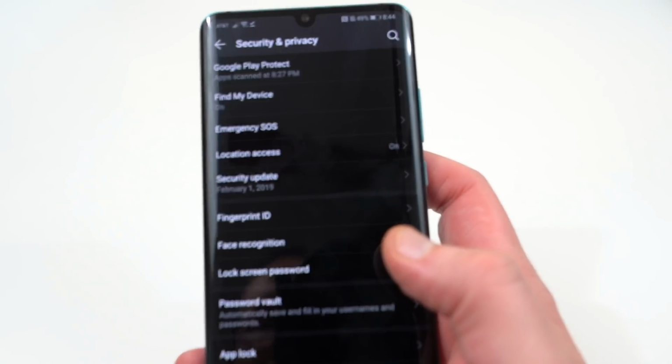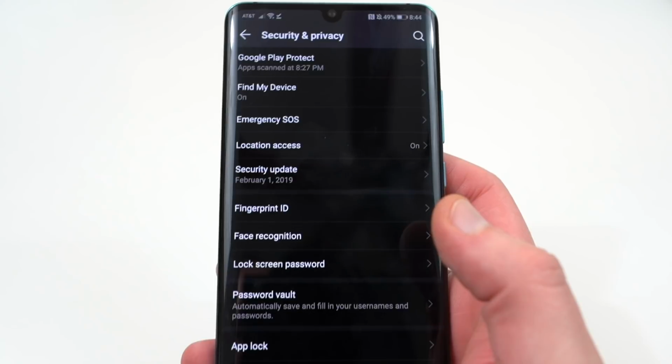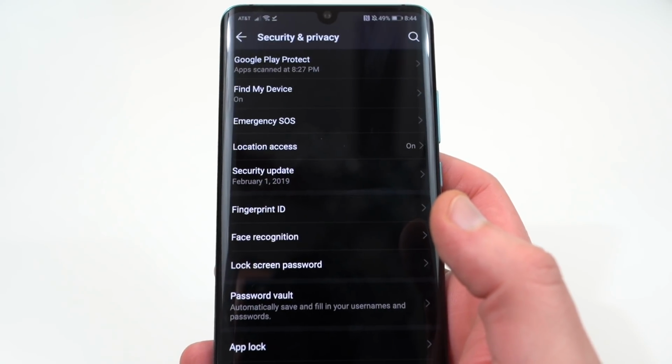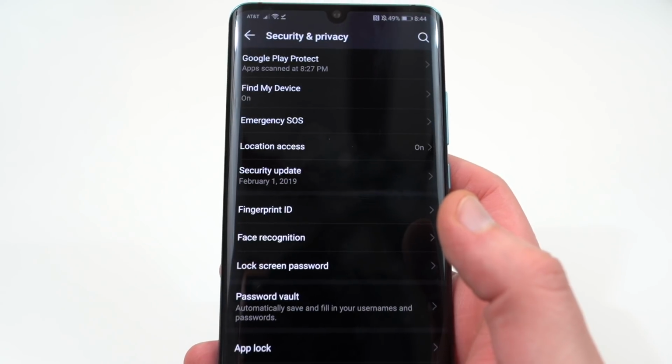The other thing is the face recognition. If you like face recognition, it is on the P30 Pro, but make sure you get some sort of biometric security because it is the easiest way to sort of get into your device and make sure that no one else can unlock and get your personal information.